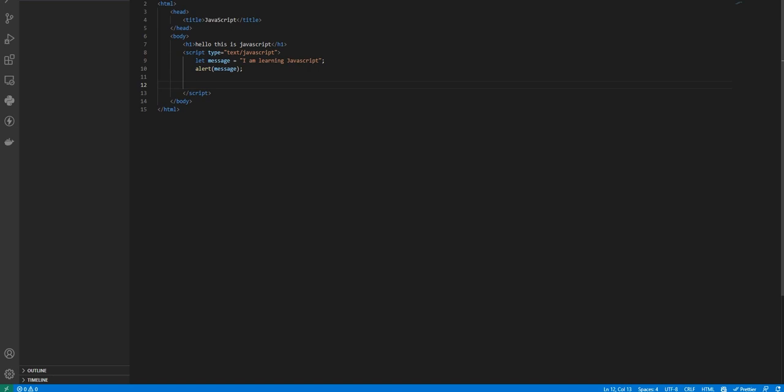All the names you give to your classes, your variables, your functions, and so on and so forth, we refer to them as identifiers. For instance, the identifier here is message, because I say let message equals to I am learning JavaScript. So if I want to make reference to I am learning JavaScript, I'll just reference the word message. And we could say, for instance, let name equals to KBC. So name is the identifier for KBC. Okay, I believe you're getting that.